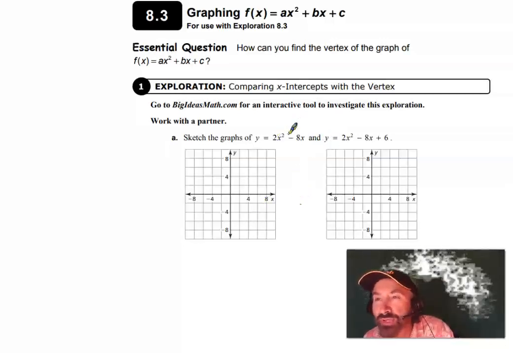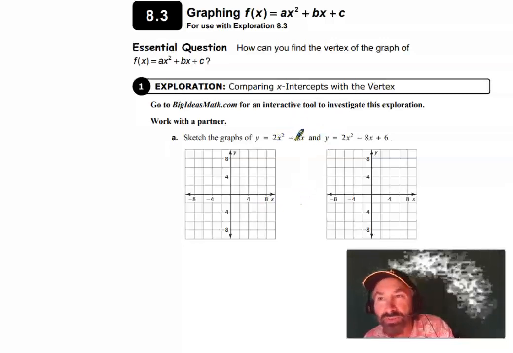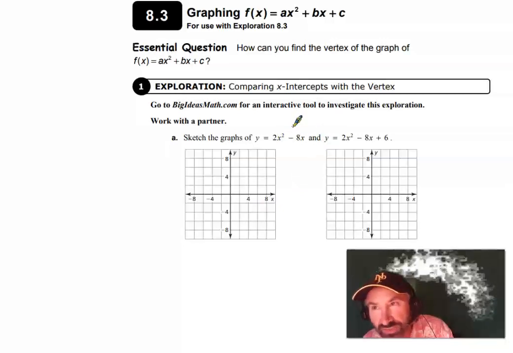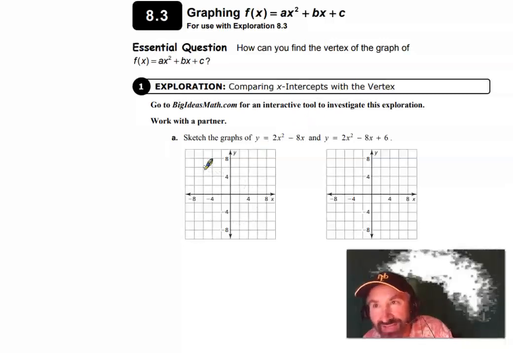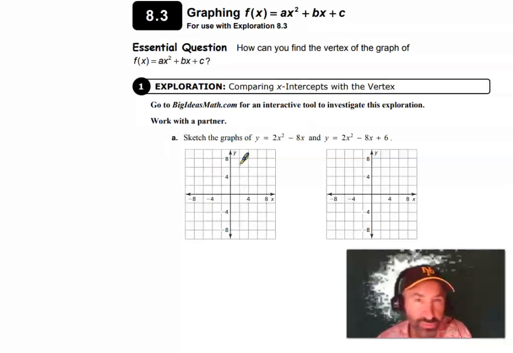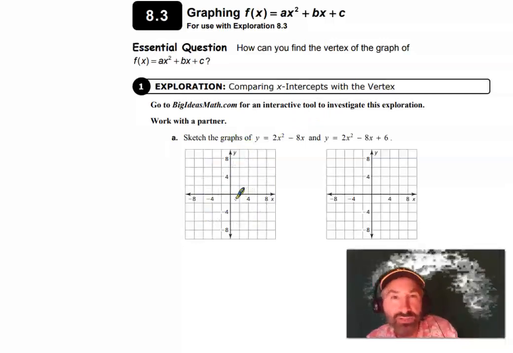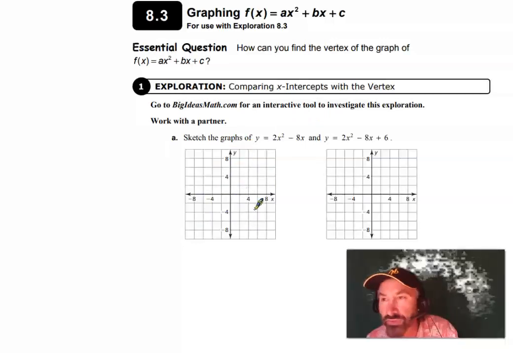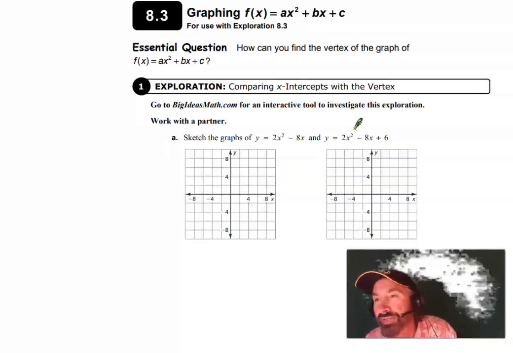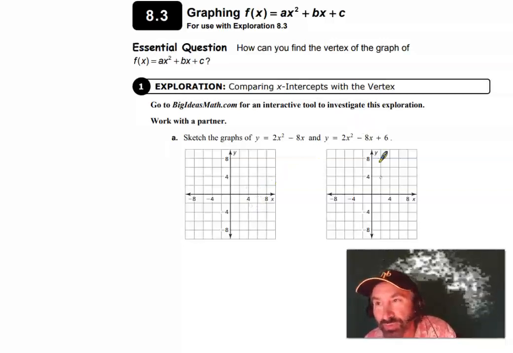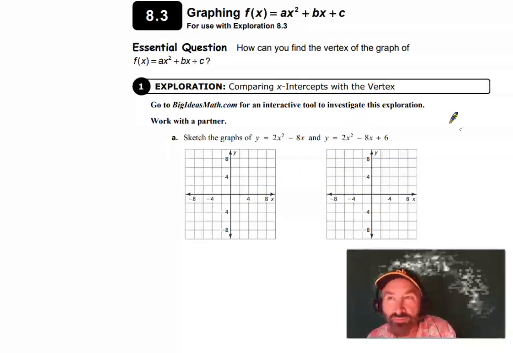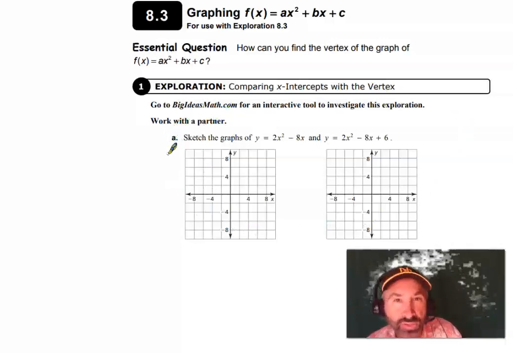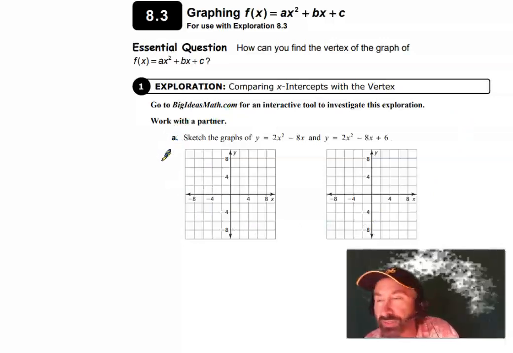Anyways, what I'd like you to do is go into Desmos and sketch the graph of this one, and then put the dots onto the student journal. Then you'll take a picture and upload it to Google Classroom. Then you'll put the other one into Desmos, put the dots on the graph and sketch the graph. You only need one photo of both, and you can just upload that to Google Classroom to let me know that you did it.